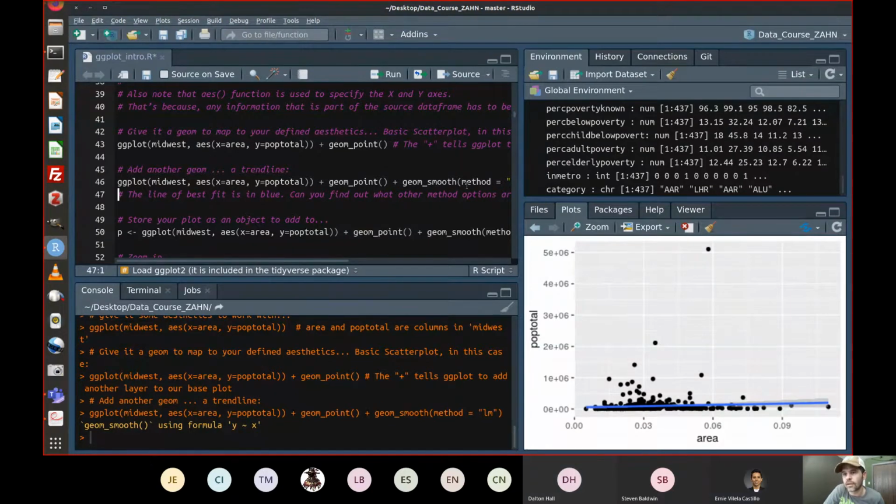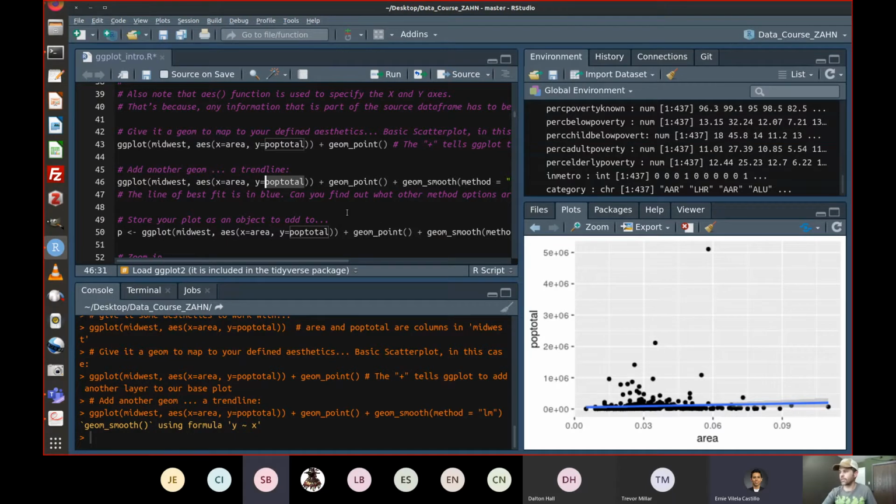In this case, LM stands for linear model. So we told the line to be straight. So is that a regression analysis of the data? Already, you just did. That's a regression analysis right there. It's done. Yep. So is that a best fit line? Yeah. It's a linear regression of the effect of area on population total.